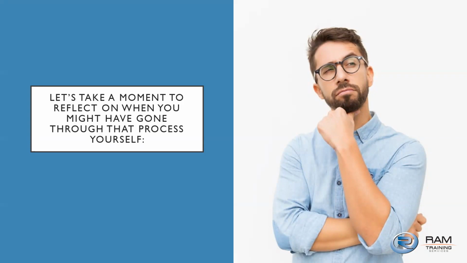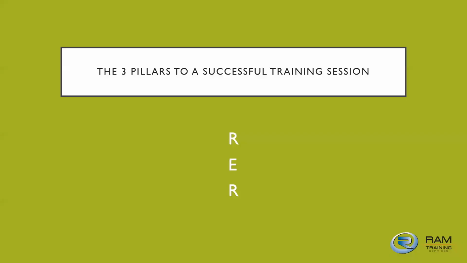And the more that you can clearly identify when were the moments that you were at those particular points, learning becomes quite clear for you. And you start to appreciate the journey that your learners go through as well. All right. So I'll give you a moment to think about that. And once you've done that, let's jump into what we call the 3 pillars to a successful training session.